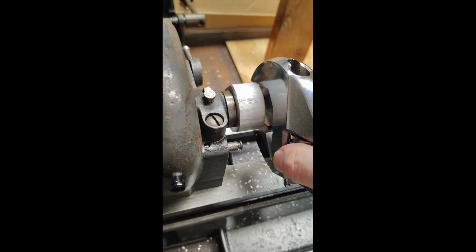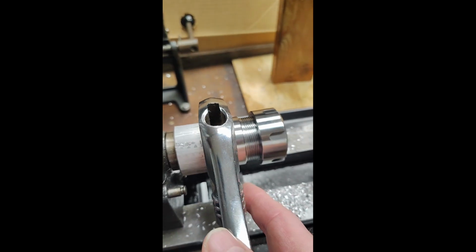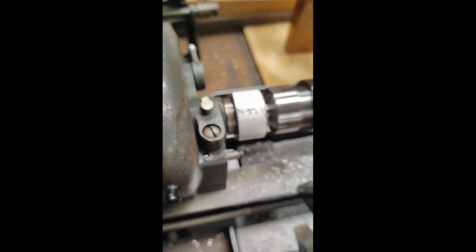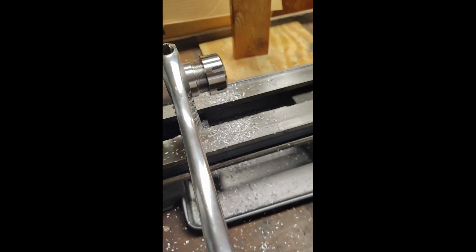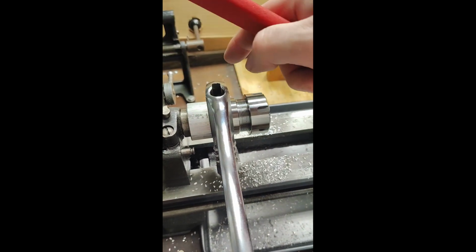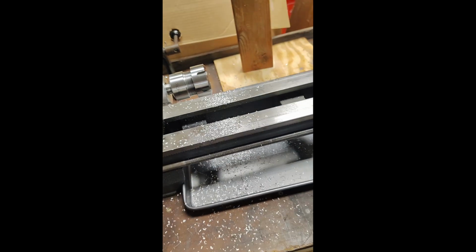Let's see, loosen it slightly. You can't get better than that. It's the width of the wrench between this part and the end of the flat on there. That's awesome. Perfect. I don't even have to change it for that. Alright, because then I use this with the combination wrench of this to go on here to tighten up the collet. So that means I can get this on there to tighten it. I can get this on there to tighten it and loosen it. That's perfect. That's exactly what I needed.